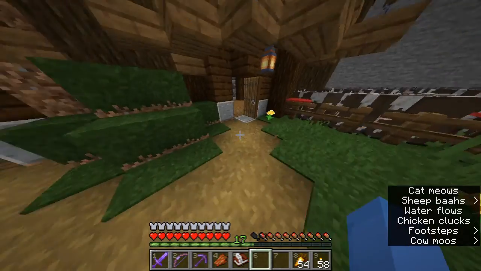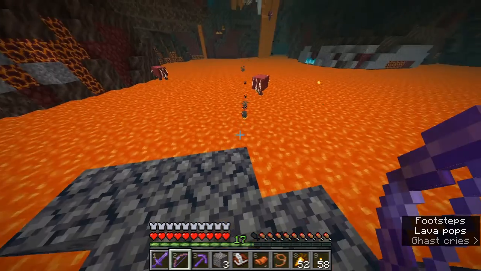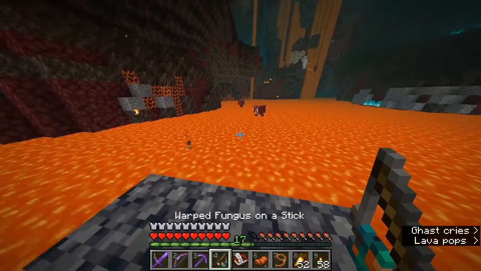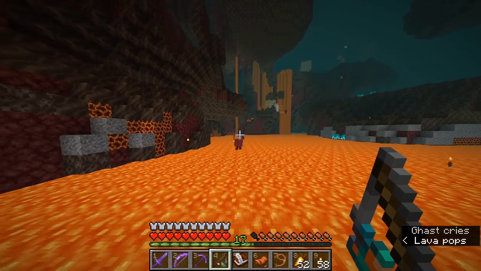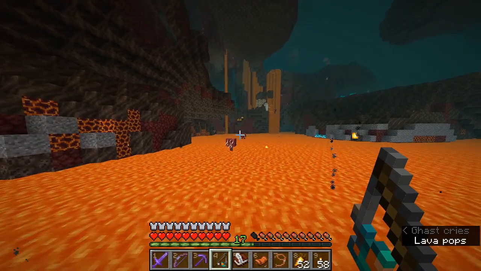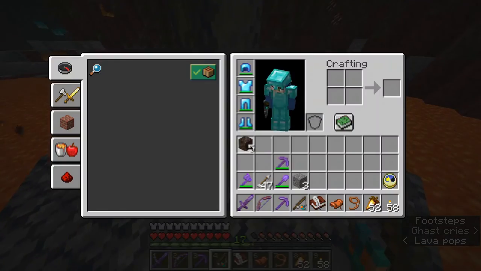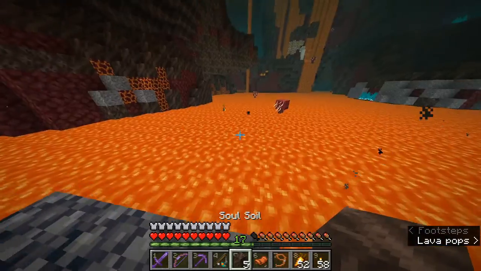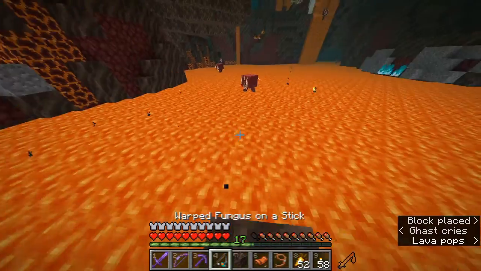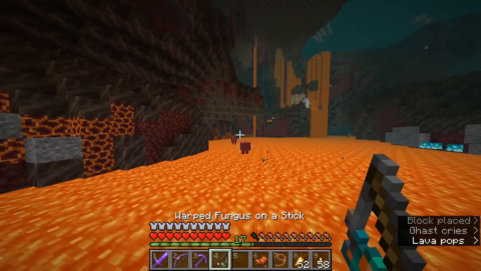I feel like I'm forgetting something. Oh, yeah, and because of the new update, they added a new mob. And in case you haven't heard, it's a strider. They're over there. Strider, come here.